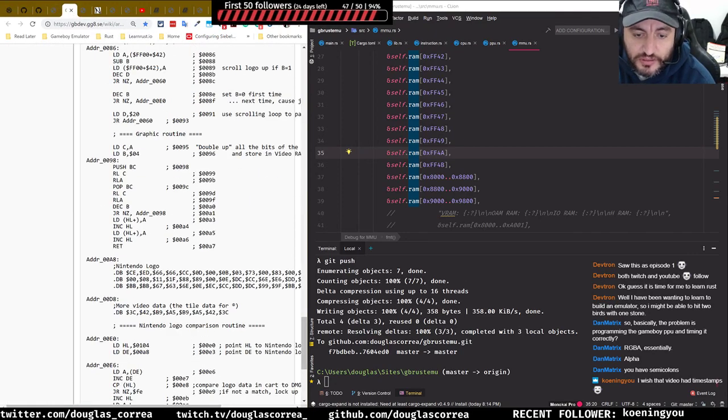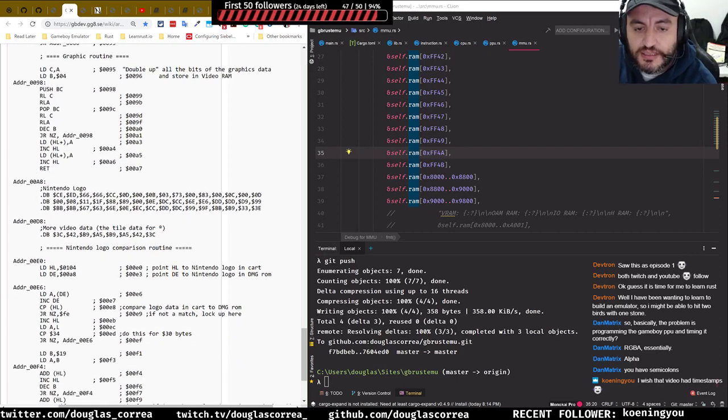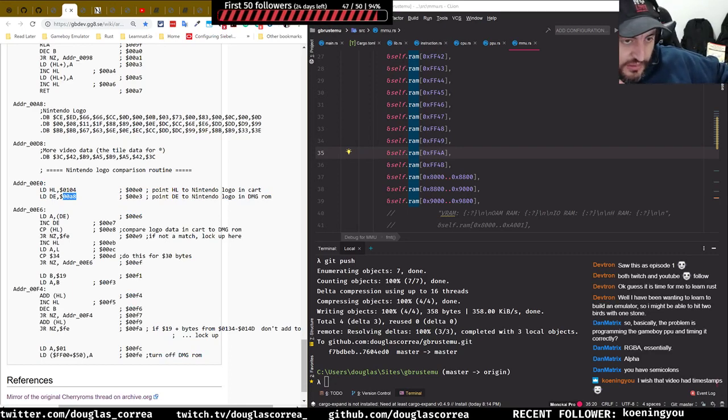So doing that, we were able to see that our emulator, running only the boot ROM, gets stuck here. And why does it get stuck here? Because the boot ROM compares the logo inside a cartridge with the logo inside the image. We actually can go through this without the display yet.